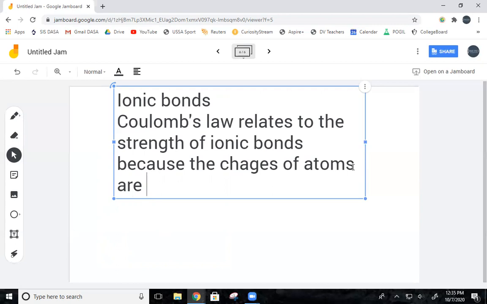It's like in gravity, in the law of universal gravitation. If you increase the masses of both objects, your gravity goes way up, right? Does that make sense? Okay. Because the charges of the atoms are, in an ionic bond, or what's the word I'm looking for? It's created. The charges of the atoms are created by the bond. Okay. Do you get what I'm saying there?